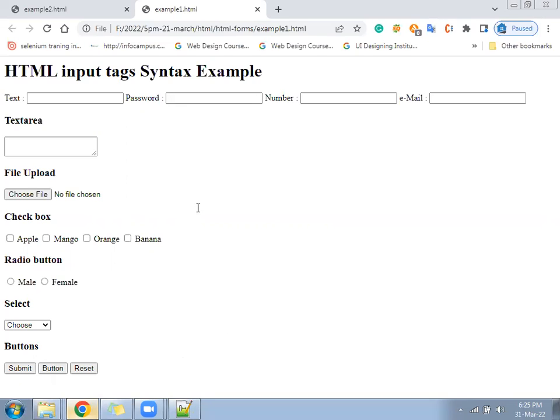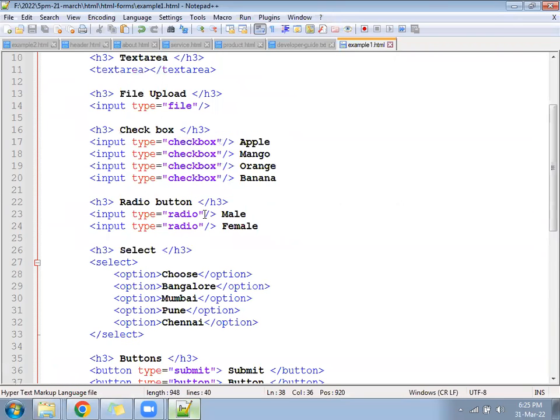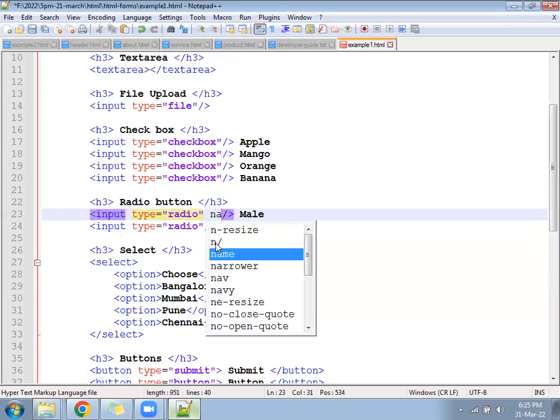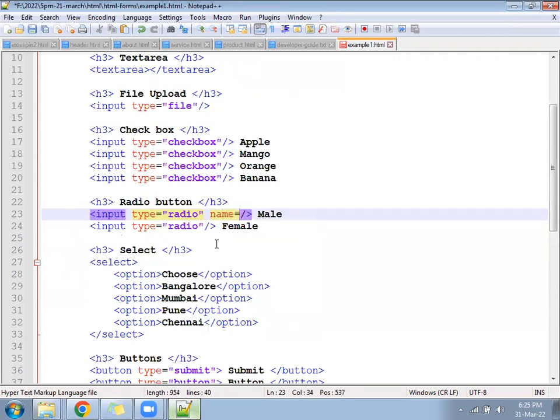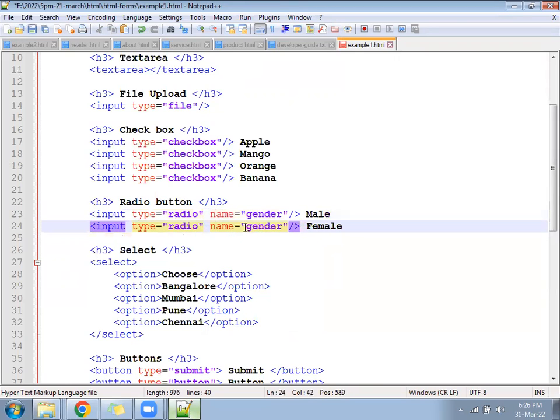And maybe we will only apply the one, so we can select both. Go here, I'll give the option. Write name. Name for both, give a common name. Maybe gender, you write. Gender. Here also write name equal to gender. Give the same name in both places.